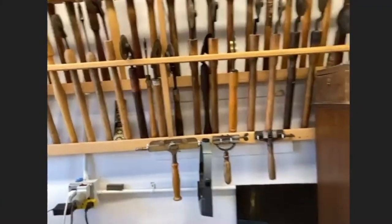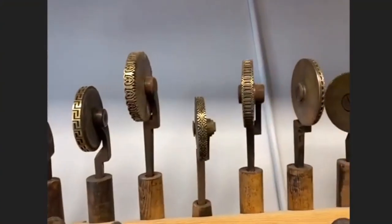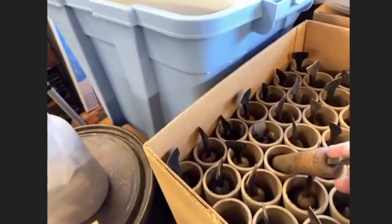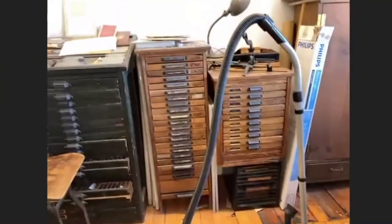I can't see clear enough with the little phone to get it onto the screen, but most of these are old, and some are the old kind that were used for account books, where you do these big, heavy, blind-tooled lines on suede. And then the smaller hand tools. I have two sets of gouges and palettes. This is a half point line, and in the cabinet back there, I have another set that's a 1 point line. And if you look around the vacuum cleaner, there are type cabinets.